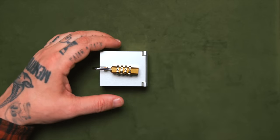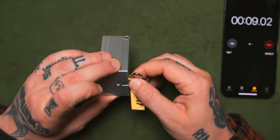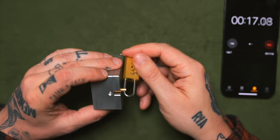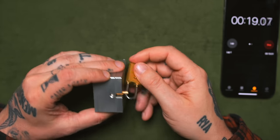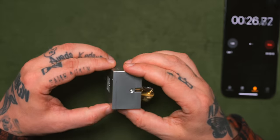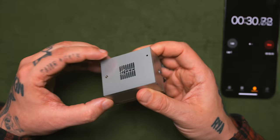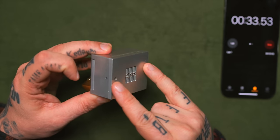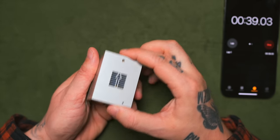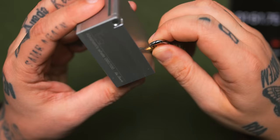Maybe we can start the timer here. First things first — this pin does spin. Is there any way I can unscrew this? It just seems like it's spinning into nothing, there's no real friction there whatsoever. The bottom looks to be like a separate plate here. Maybe that comes off eventually, I guess once these two are dealt with. Maybe it slides this way — showing the arrow here. These are all little clues that we have. That's just that pin on the inside, I guess.